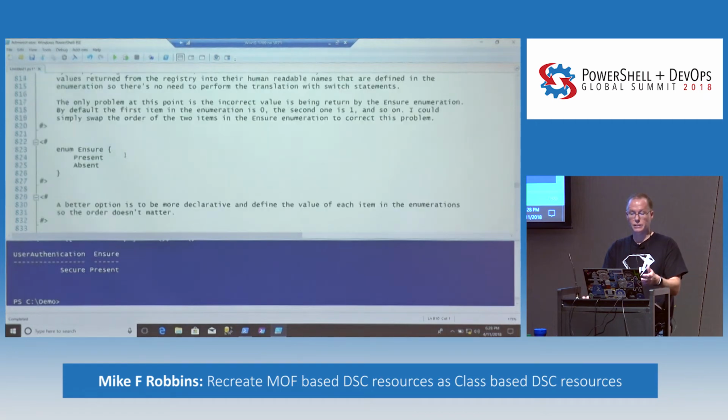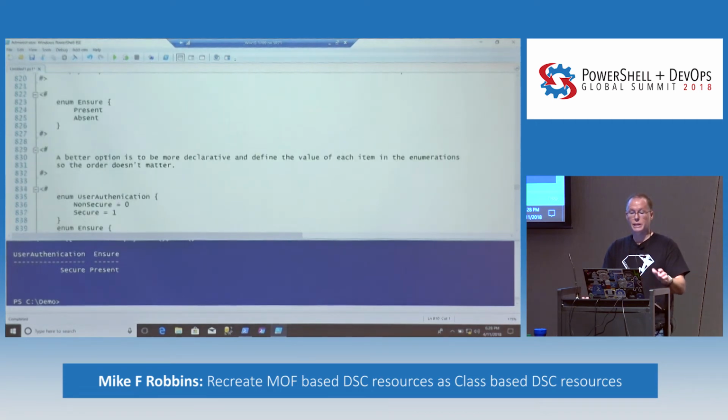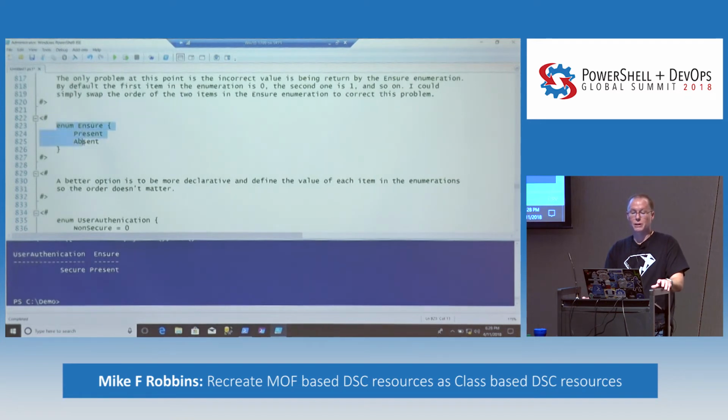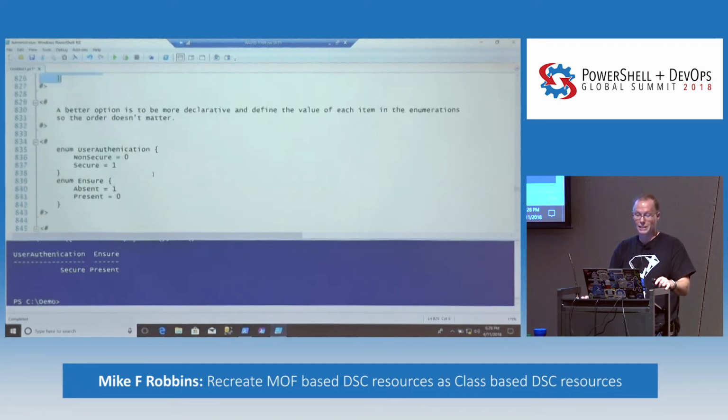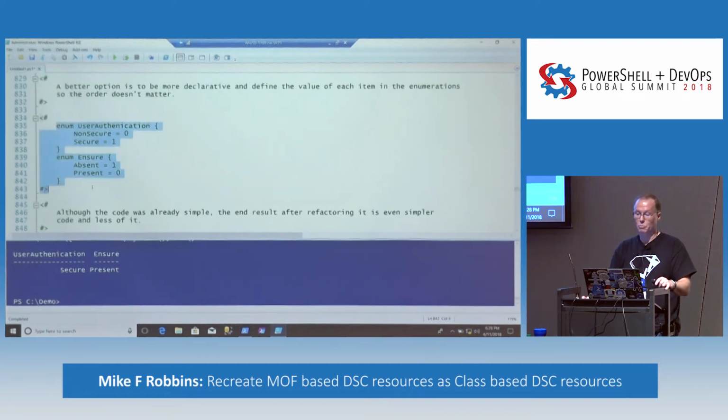And I've got a lot of details in this. Now, one thing I did find with the enumeration: by default, it implicitly converts the values, so the top value would be 0, and the next one would be 1. And I want it to be explicit. I want to make sure this string value lines up with this other one no matter what the order is. So I defined it like the second one here, and gave it a numeric value. So I could put absent first in alphabetical order, but have it assigned to 1, instead of having to have it in a different order than alphabetical.